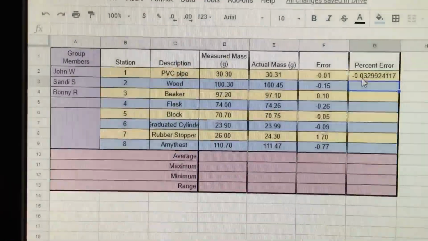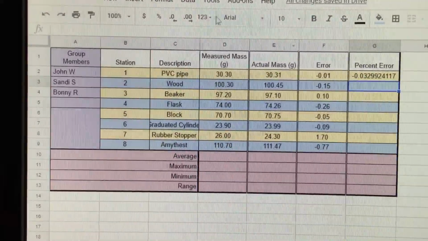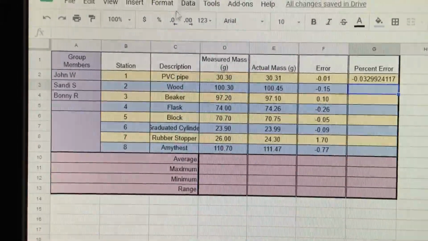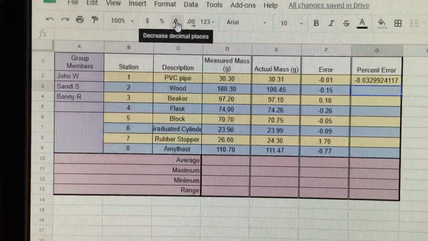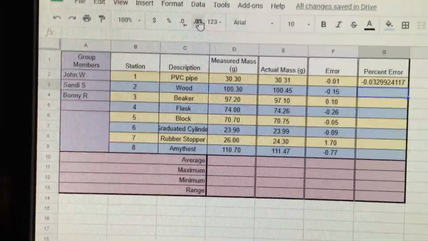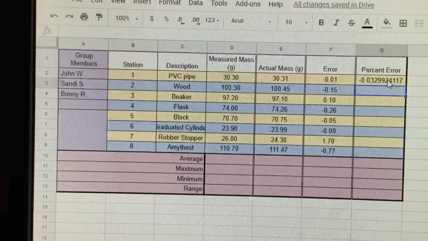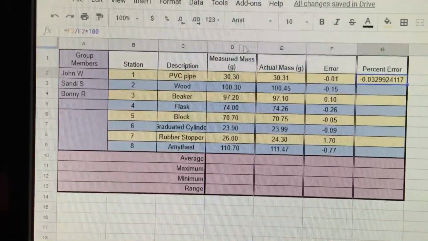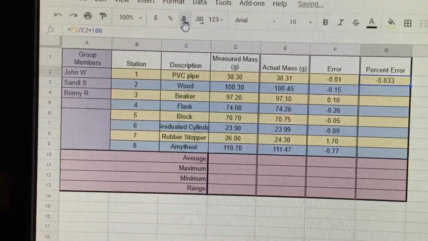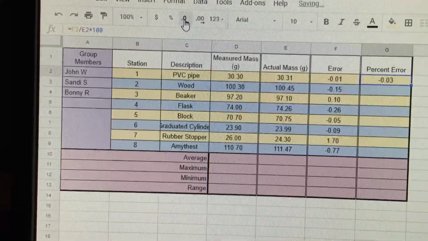This is way too many decimals, so you can use the decimal tool to clean up your number. If you click the decimal tool located in the toolbar and move the decimals to the left or right, you can, oops, I'm in the wrong cell. Let's click back on cell G2. We can clean this up and change it to 2 digits after the decimal place.